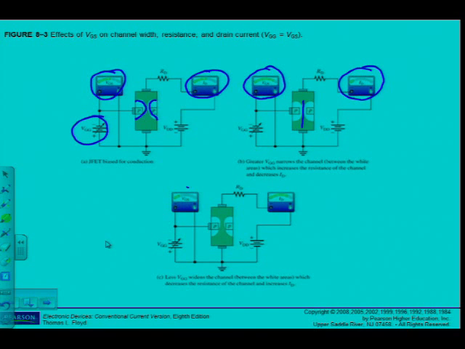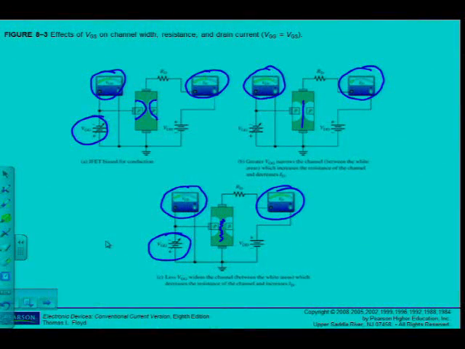On the last one there, again, I can see that when VGS is made smaller, the channel here becomes bigger, so more current can flow through, and I can also see it on the ammeter there that the current now increases. So you can already see by looking at these pictures that if I do not have any VGS applied to this device, in other words no voltage is applied, the channel will be open, and maximum current will flow through this device.